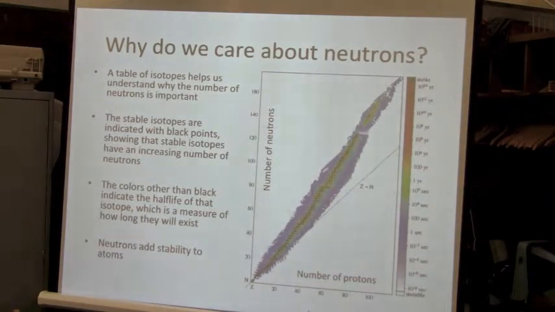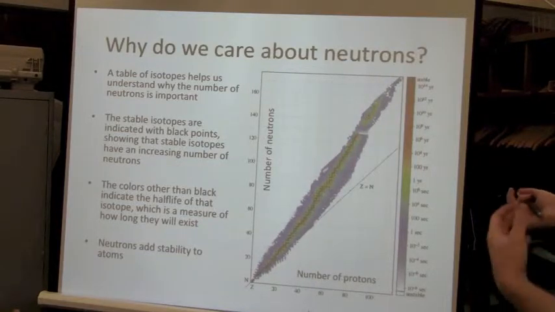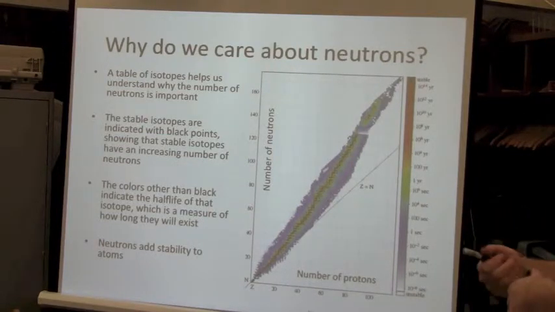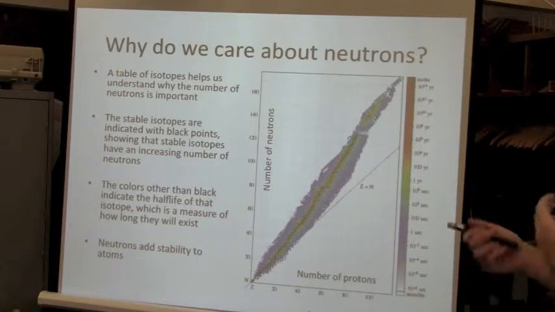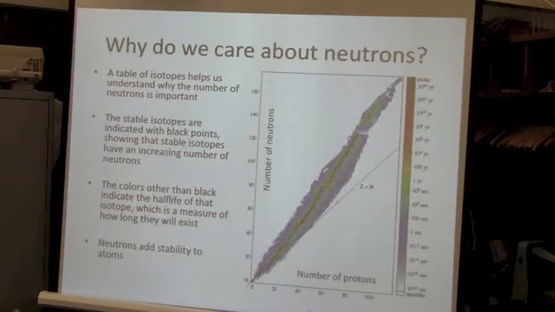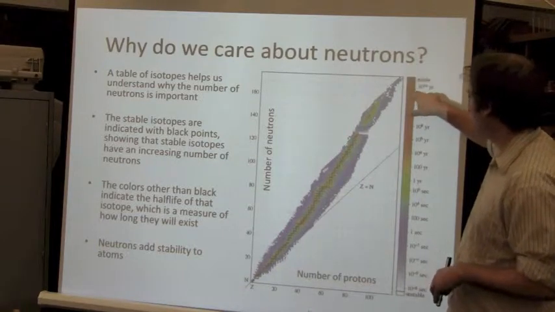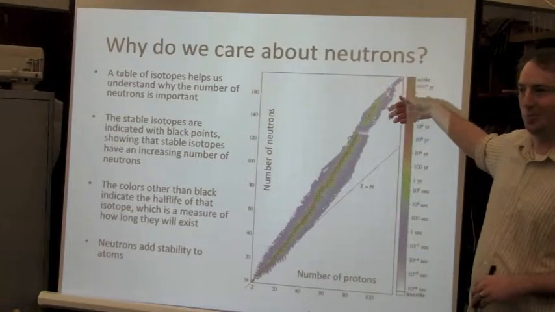So here what we're doing is looking at the possible isotopes of every different atom. And so here, there's not much to take away from this other than to see that, down here we have protons, up here we have neutrons, and you can see there's this range of acceptable mixes of numbers of neutrons and numbers of protons. So across here you would be seeing all the different isotopes of a particular element, because that's a fixed proton count. And then you can also see, I'm sure this is hard to see, but up here in black is stable. And so down this diagonal there's a black line that forms, and those are the stable isotopes of particular elements.